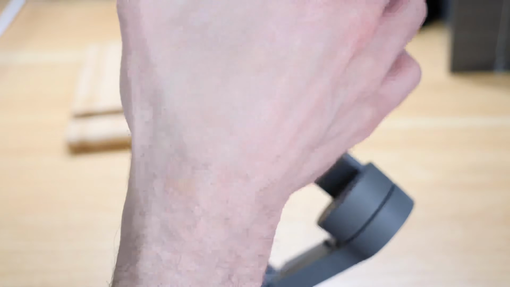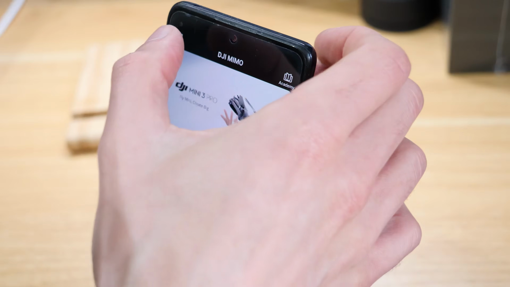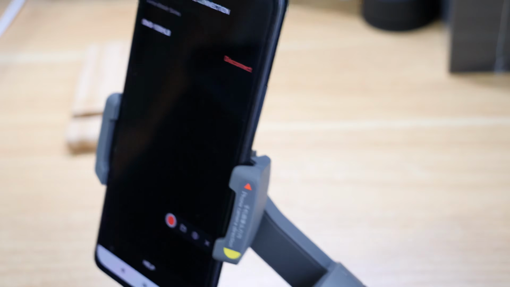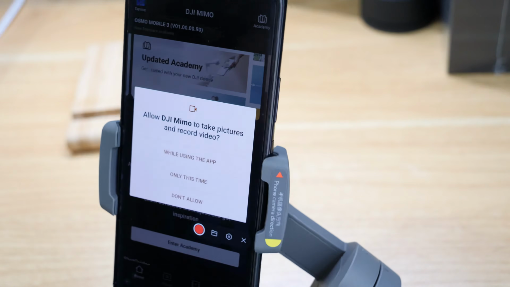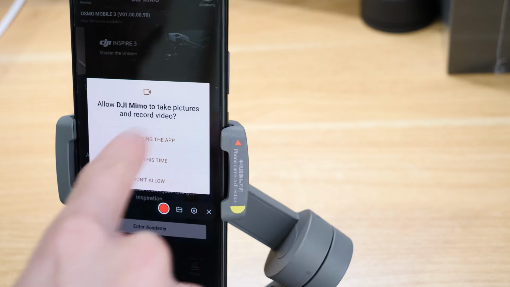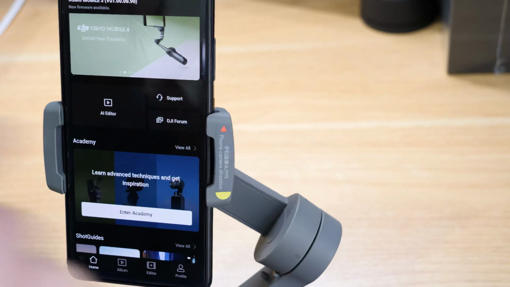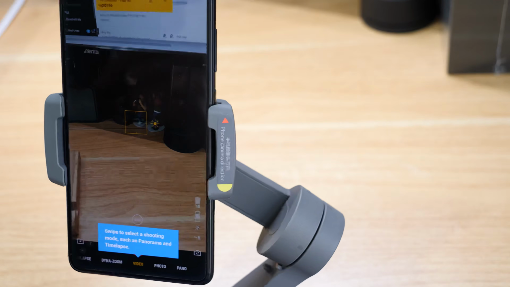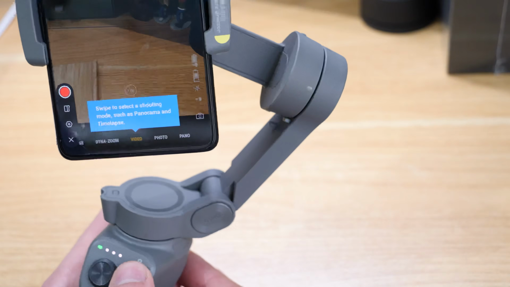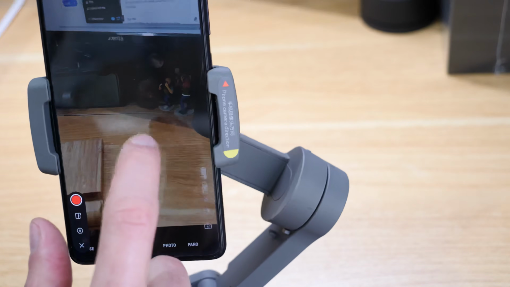Okay, so we're in there, and if you click into device up at the top, it will start searching for the device. Sorry, let me just try and turn that to the camera a bit. Again, it's able to record pictures and video, which we'd expect. I just put whilst using the app, same with audio, and then there we go, now we're connected, and we can do all our things, like if we hit record. Oh, sorry, it's in the tutorial. You have to get out of the tutorial first.